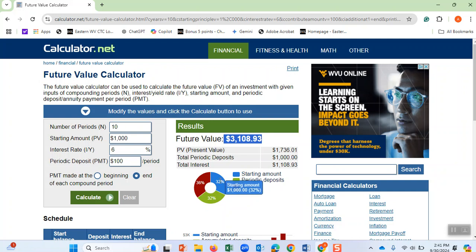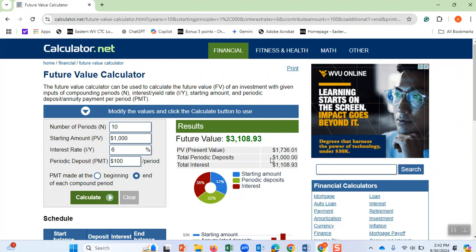And then if you look at this chart in here, you will see a starting amount, which is $1,000. This is the blue one. The green one is the periodic deposit. Didn't I say that I put $100 every year for a period of 10 years? That is what it is. That's why it is equal to this one. These two, blue and green, are the same. Do you see the reason? $1,000 at the beginning, $100 for 10 years. If you multiply 100 by 10, it's 1,000. Therefore, 1,000 here, 1,000 here, and then the rest of it is interest.